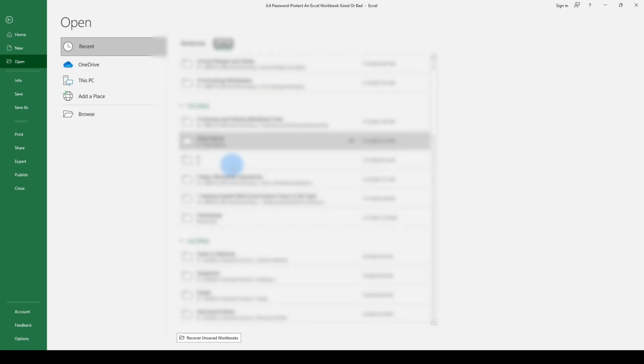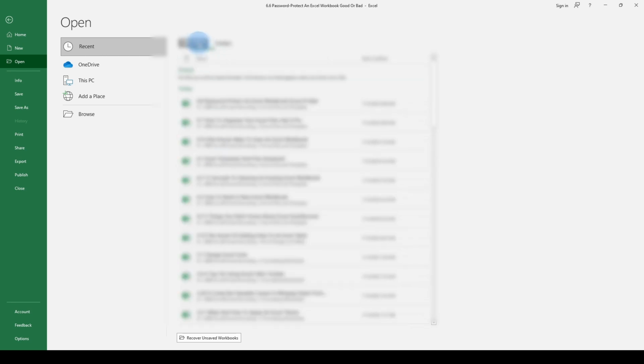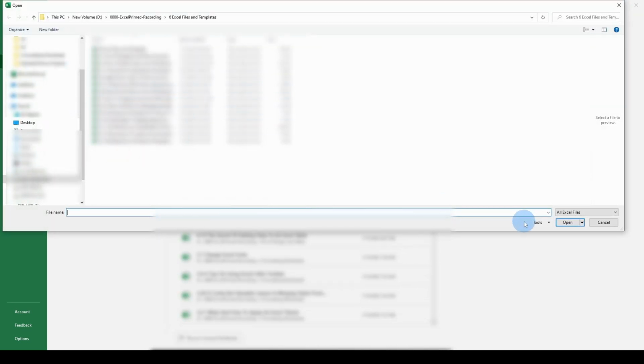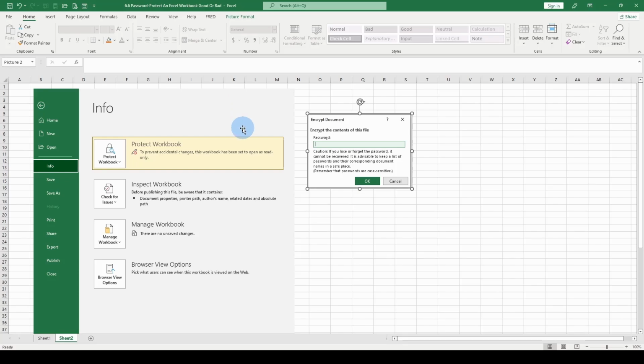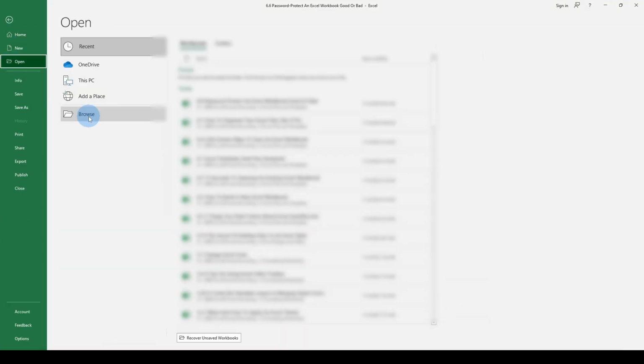Folders, you can go in and navigate with your folders. You can browse, and there's just a quick glance of what I use. I use this because I can hit Control. I can hold the Control key, the Shift key, and I can open all of these. So by hitting Open, I can see I'm holding the Shift key and open, browse, add a place.